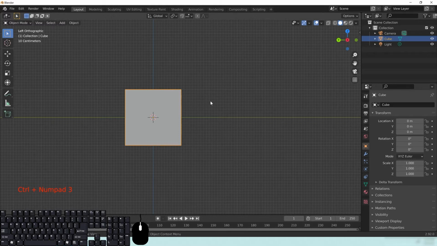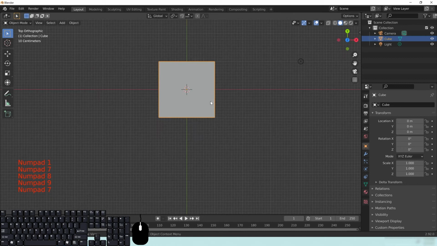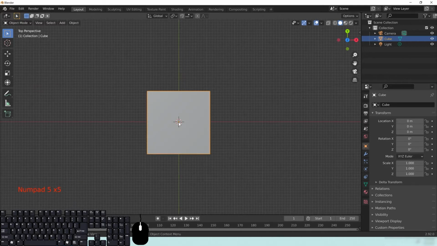So every time we do that to set these different perspectives or camera angles for our view inside the viewport, we're changing the perspective as we do it. And then 5 can go to perspective or to orthographic. You can see again on the top left, it's changing between perspective and orthographic.